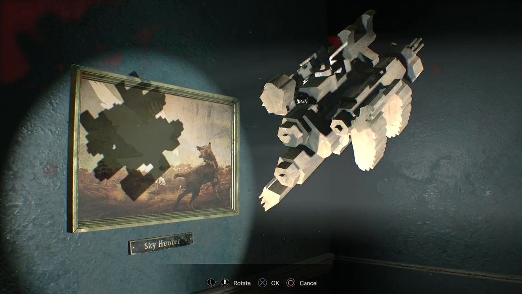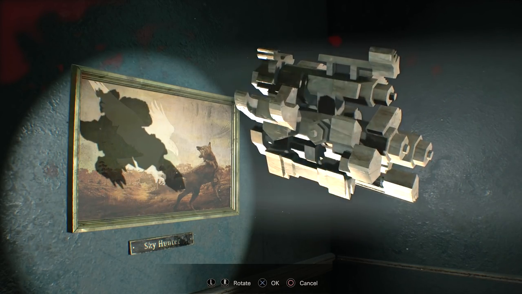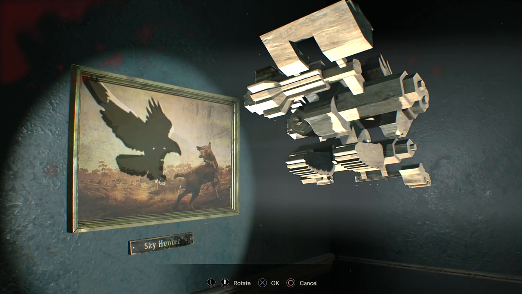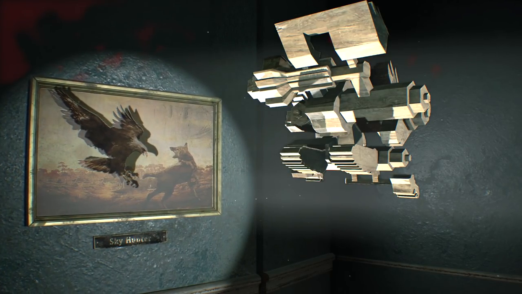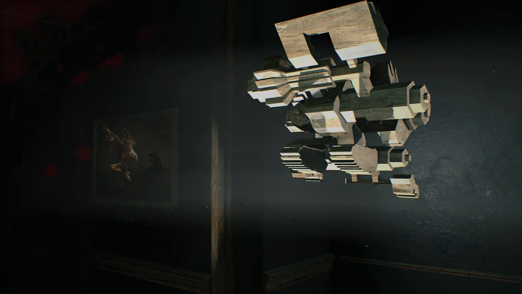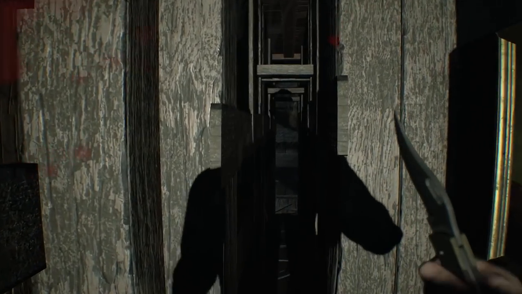Okay. Wait, is that maybe like that? Ooh, that looks promising. That looks kind of right. Yes. We just need to do the puzzle super fast and get through this doorway and try and escape before Jack comes back. Because he is on the prowl now and he is not a happy boy. Who builds this? True, yeah, he does build it. Nice, like a secret entrance, guys.